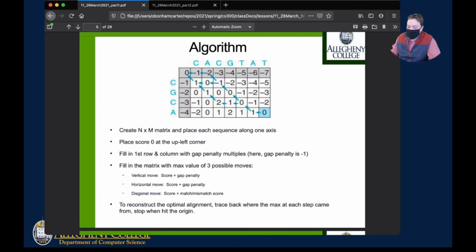But remember, this is a very important piece: the gap penalty score, which is right here, is only used when you're working with vertical, up and down, and horizontal, left and right. The diagonal move has nothing to do with that gap penalty score. In fact, you're using a different score entirely, which is the mismatch. But you can see what's going on here. Then once you finish this, you have to backtrack on your arrows.